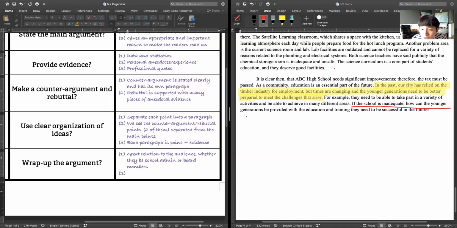So this is kind of our sign-off, our question, right? Remember when I said it was good to sign off with a question? And especially a question as thought-worthy as this one, right? Because everybody's worried about the next generation. You hear that with older people a lot, but this question really makes everyone think. Like, if the school doesn't have our money, how can our younger generations be provided with this education and training? So that's a really great way to end the essay. So it ends with a thought-worthy question. It's a good way to end, right?